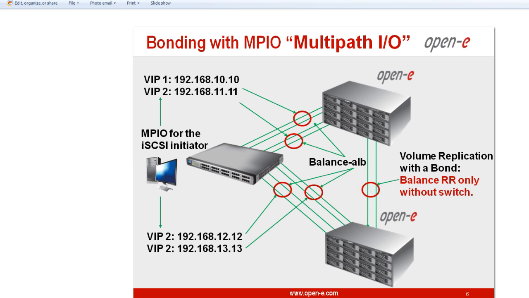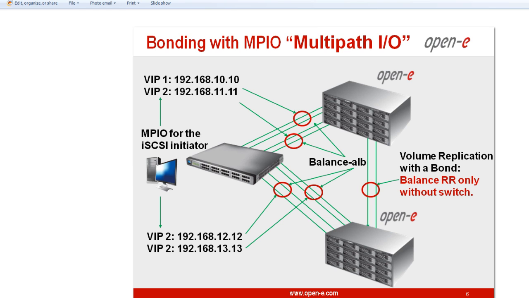So here, if you look on the left, the initiator could again be, let's say, VMware, Microsoft, Linux, or a Xen server, and we're going to be utilizing MPIO with the iSCSI initiator. So now we have four paths to work with for load balancing, for performance, and we could also utilize this for active-passive or active-active. So we have some diagrams for that.